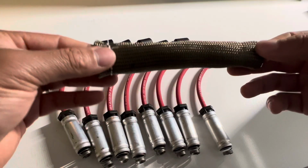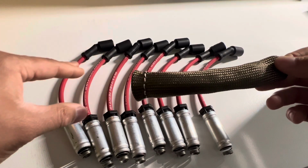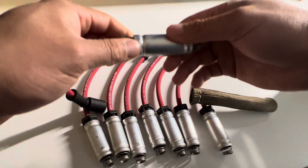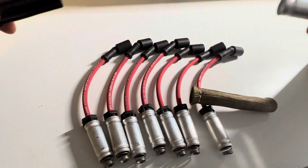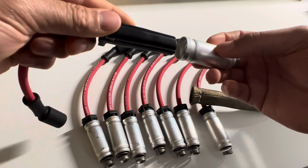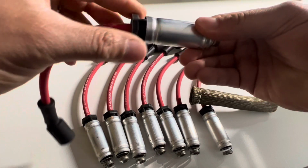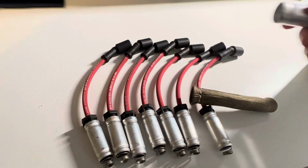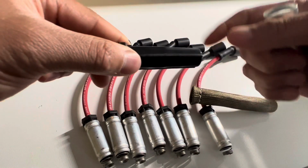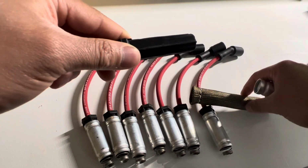But without further ado, let's get into how to install these titanium spark plug wire covers onto your spark plug wire set. So for those of you who have a stock configuration type of wire without this additional metal sleeve here, the L1 Max Fire series does come with this metal sleeve, which I really like. They provide more protection essentially for the plastic of the spark plug wire at the bottom here. It'll help prolong the life and longevity of this spark plug wire, especially considering that this is typically located really close to the headers on most LS platforms.